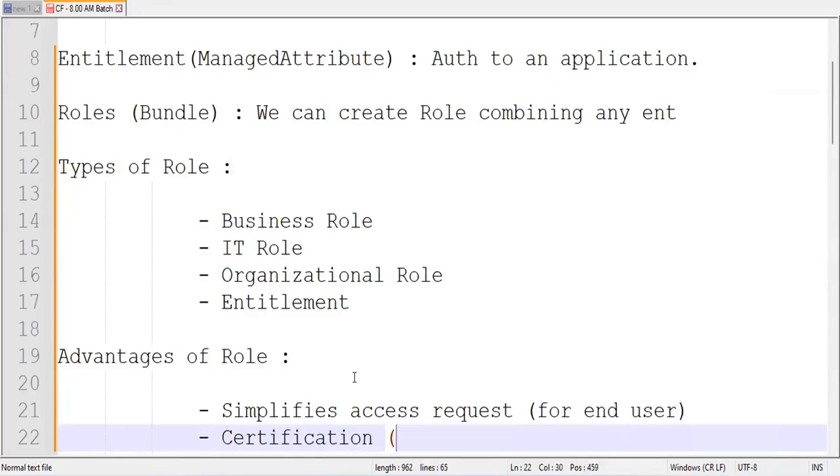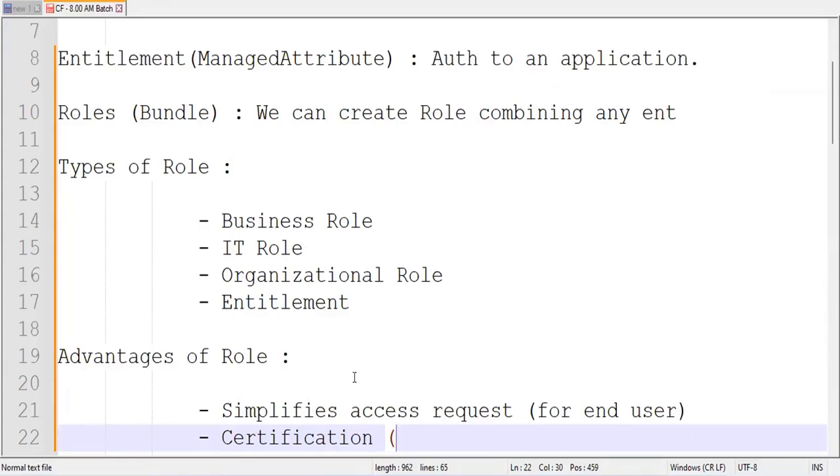So it simplifies the process there also, because if you have some 50 entitlements you want to validate, then you have to validate each and everything separately. But if you have created one role and you have combined all 50 entitlements into that, which means encapsulated into that, then we can validate very easily. Okay, he's a developer. He should have this developer access, which means a developer role. It should have something like that, okay?